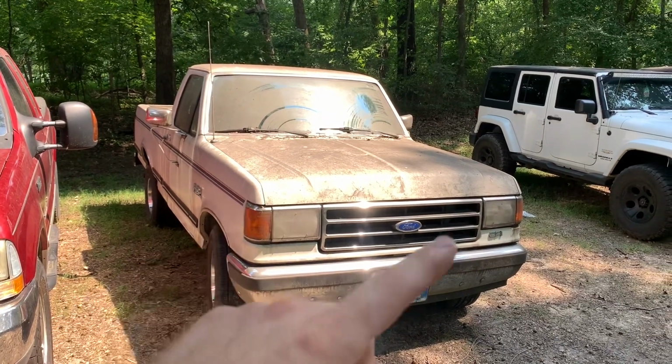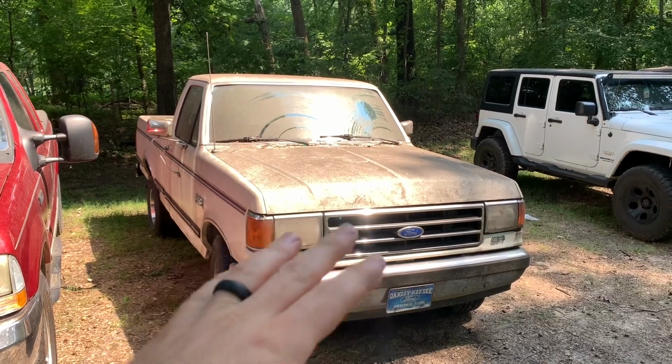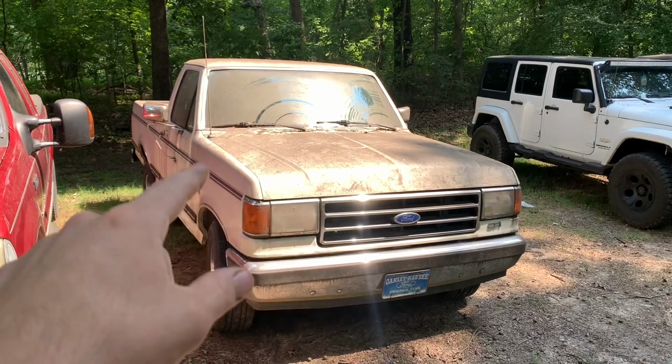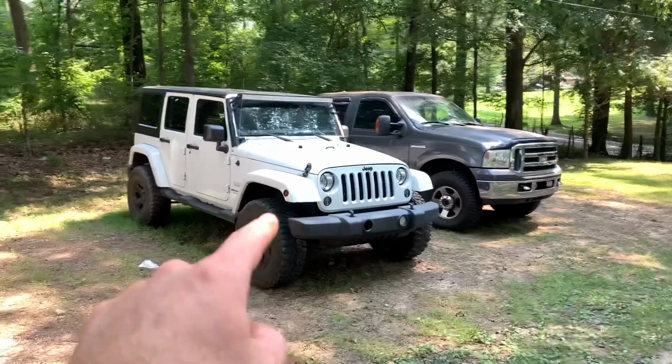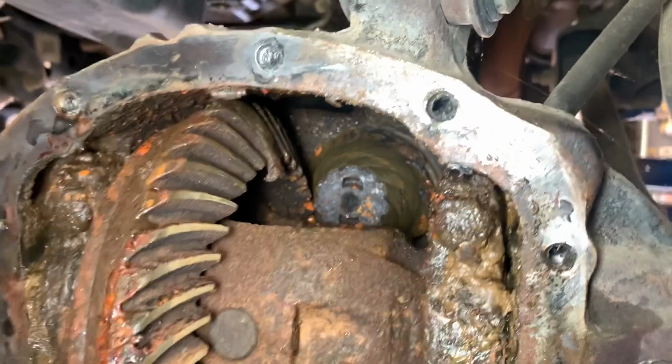Got it running, redid the fuel system. Has a terrible miss. Injectors are all clogged up in it and it actually has a head gasket leak. So head's coming off and new injectors in that. And it should be running. It's only a 40,000 mile truck. I'll show y'all a clip of what this front axle looks like.